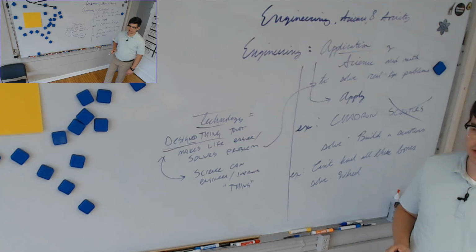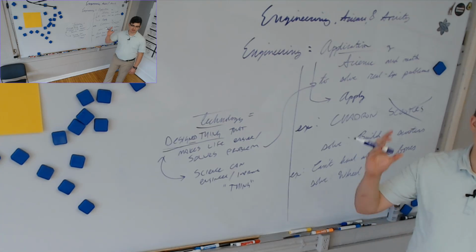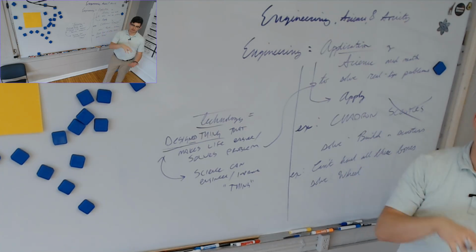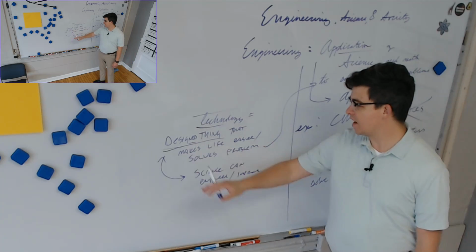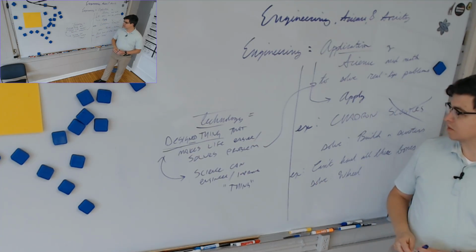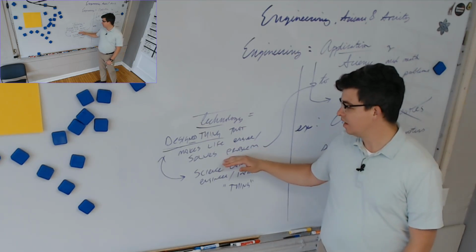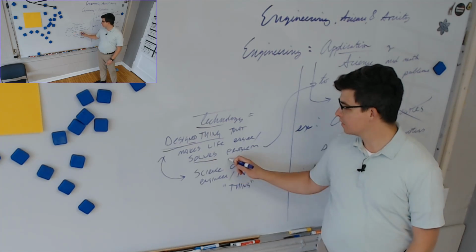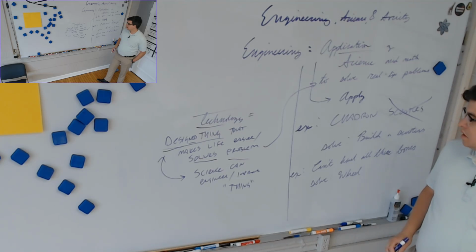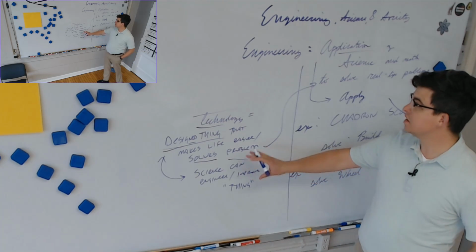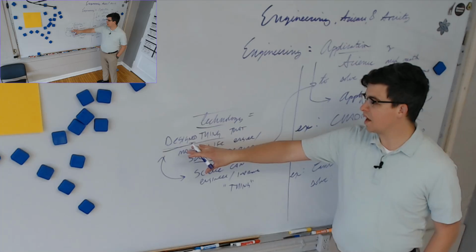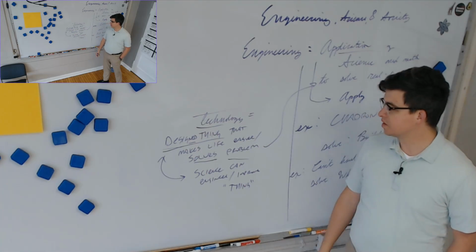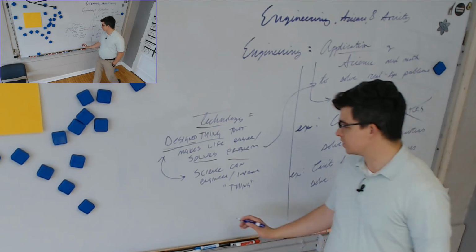It's a designed thing. TikTok is a designed thing. TikTok is not part of nature. Someone did not go out to the TikTok tree and pull off one TikTok and shove it into your phone. TikTok is a designed thing. It makes life easier or solves a problem. The problem was you didn't have enough of the corn song in your life, and so that solves that problem right there. So science and engineering can design or improve a thing that makes your life easier, and that's technology.